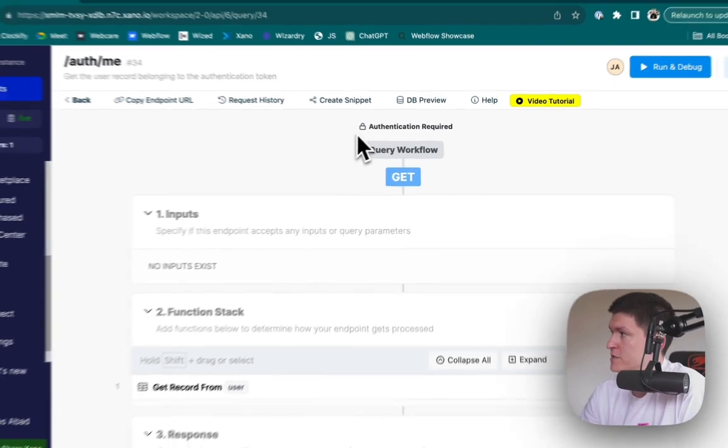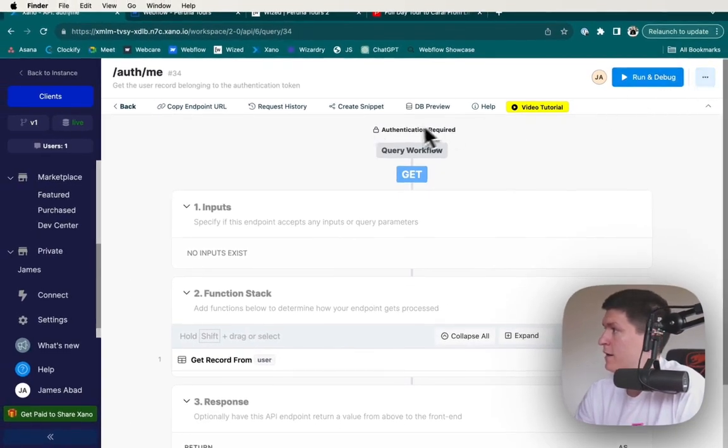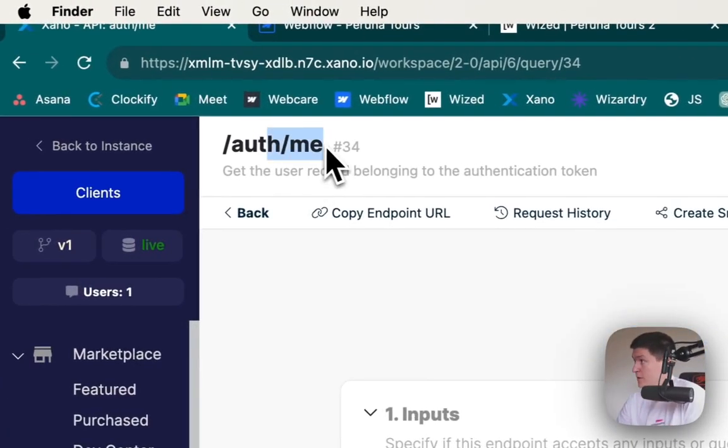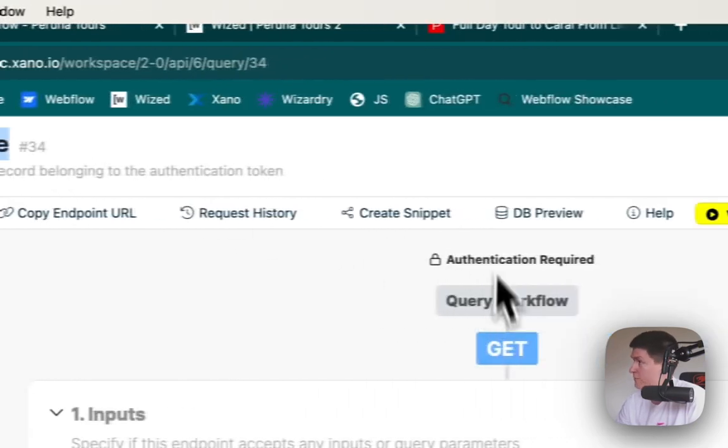So this auth.me pretty much is just asking, as you can see here, this API has an authentication required. So it means that you need to set the authorization bearer token with it. With that, you will just get the record from your user. So let's just do that. Let's just copy this part right here. This is a GET request.